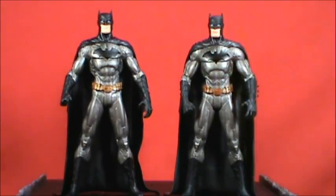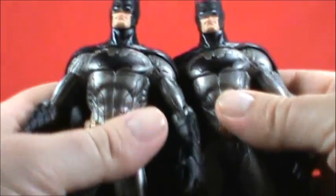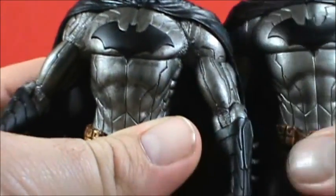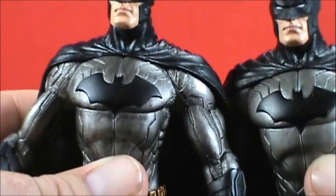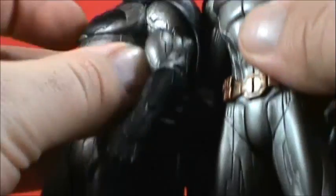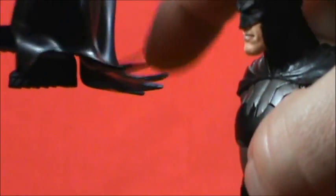The one that I got off eBay, I think, is an even paint tone. I don't know if the camera can pick up some of the little imperfections in the suits here. This one looks more even. This one kind of looks a little dirty and dingy. The cape on this one's a little bit more glossy, so I kind of wish I had the glossier cape here. This cape became a little bent in package. So you can see one of the little fins back here, the scallops, is turned up.